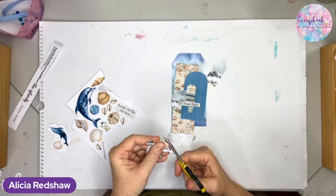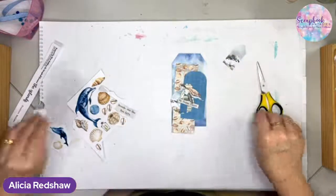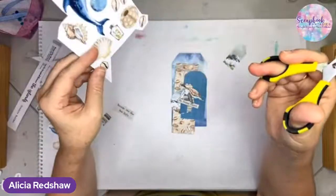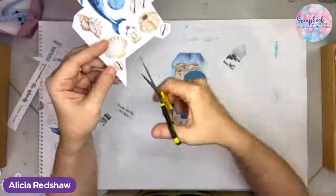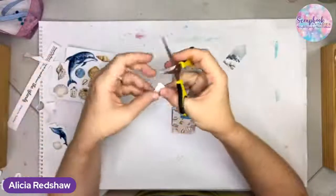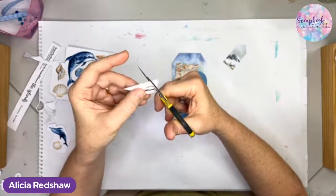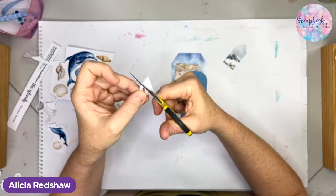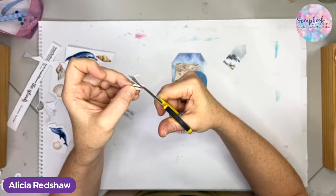Oh, I cut the end of his shell off. I love these shells. I love carry shells. Hence why there's heaps. I haven't got the fan on because we think that the fan's going to make a lot of sound. Let's cut one of these out. There's a lot on this sheet. And, of course, I spent hours just cramming stuff on the sheet. I do try and get the most out of a piece of paper.